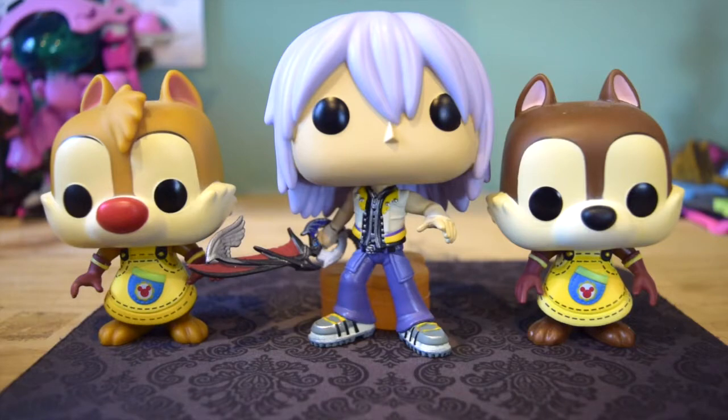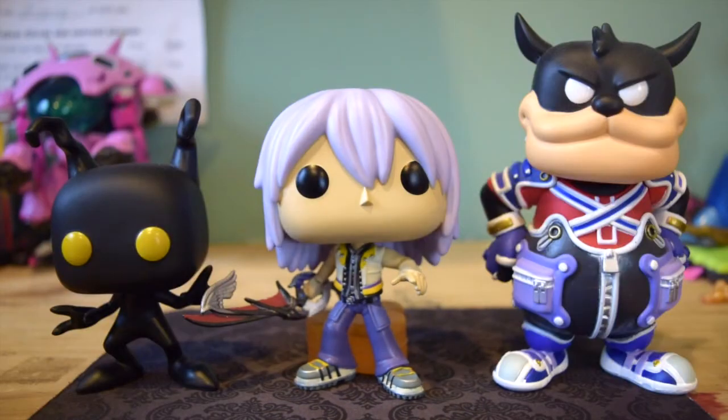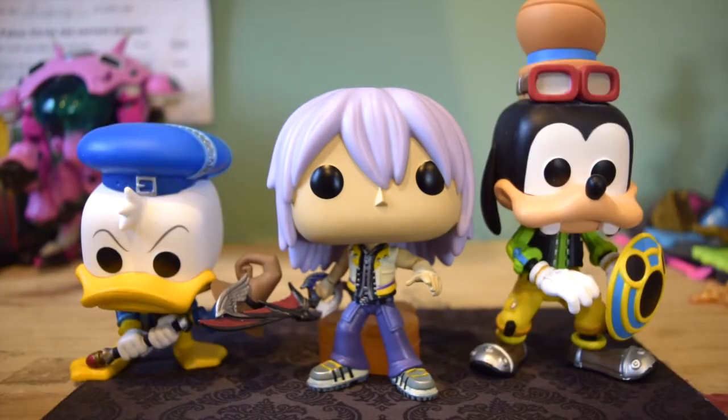Alright, so here we have Riku next to Chip and Dale, and overall looks pretty good together. Now here we have Riku next to Tracer and Naruto, also looking pretty good. Now here we have Riku next to the Kingdom Hearts Funko Pop Pete and the Heartless figure, overall pretty good. Now here we have Riku next to Goofy and Donald, also looking pretty darn well together.